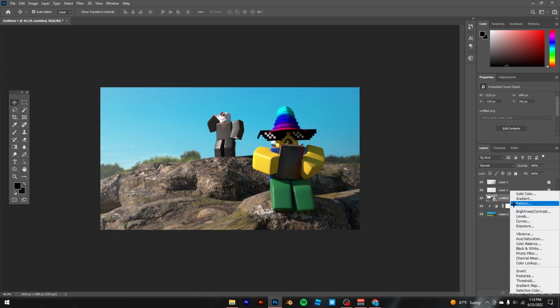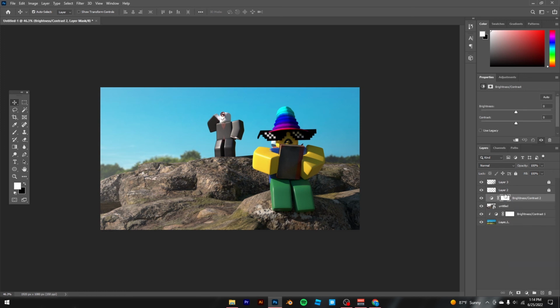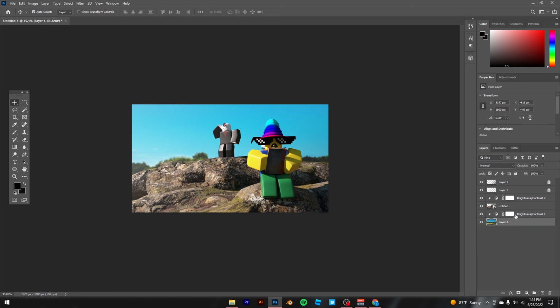And now what I'm going to do is I'm going to select the layer that the render's on. I'm going to add another brightness and contrast layer. I'm going to create a clipping mask first, and turn up the contrast a little bit. So as you can see, the contrast is what creates those crazy shadows. So I'm not going to turn it up a lot, just about 30, and I'm going to turn the brightness up a little bit. It really gives it that real life feel. And then in this brightness and contrast layer for the background, I'm going to turn the contrast up a little bit.